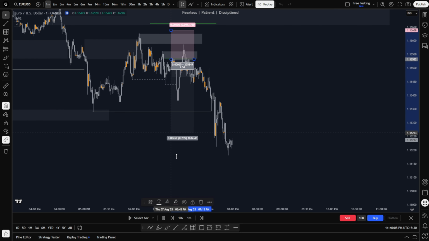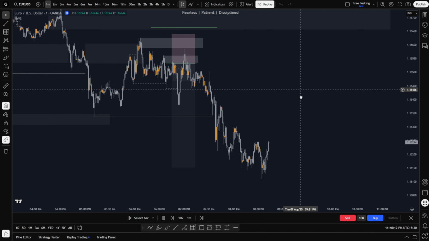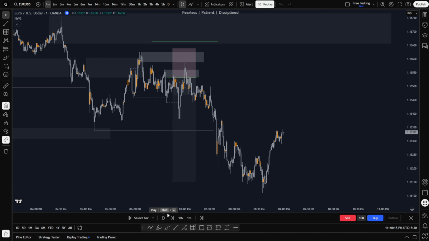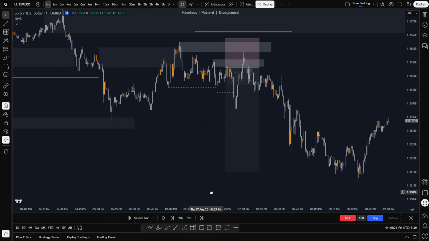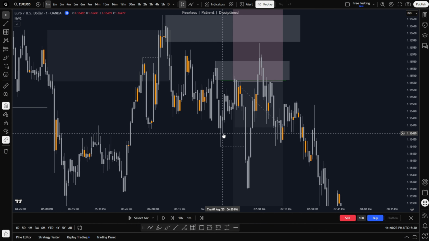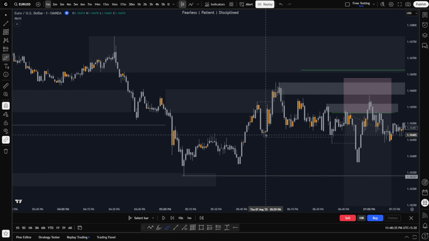Let's aim for 3RR. So we got more than 3RR. Guys, if you see, this is the right way on how you should take the LTF entries. You should not mark these insignificant structures, like tiny structures like we saw before, and you should not trade them, right? Same goes here. You should not take these inside candles and consider them as change of character. Only a strong breakout structure, and then you can look for sell entries.